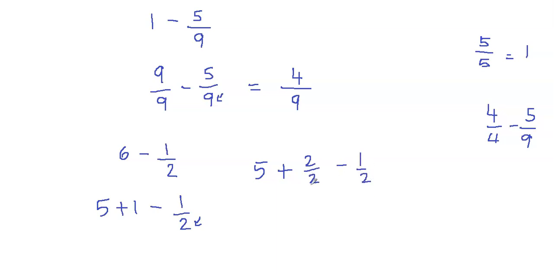And you can see that I have like denominators here. So now we can subtract the fractions. I can subtract 1 half from 2 over 2. So we're going to leave 5 as it is, and then 2 over 2 minus 1 half is equal to 1 half. So this will be plus 1 half. We subtracted the fractions, leaving the whole number as it is.